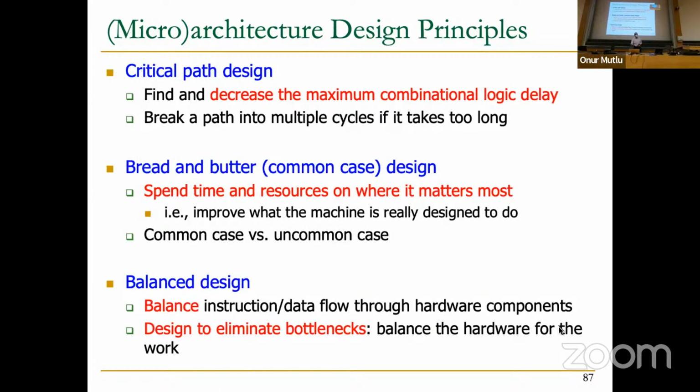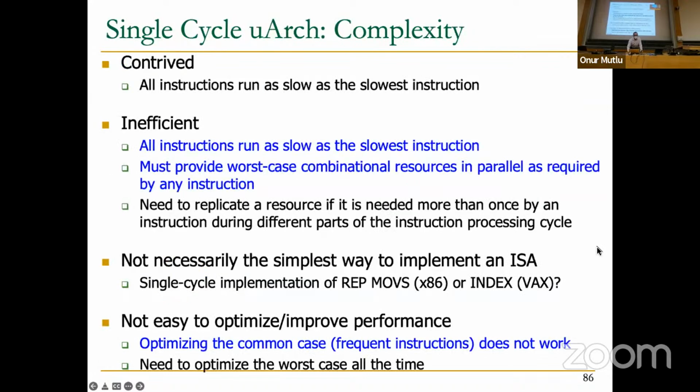And I would argue that single cycle microarchitecture is not a balanced design because of the reason that we discussed earlier, which is you have to replicate a lot of resources to ensure you do everything related to an instruction as single cycle. So if you need to access memory 10 times, you need to replicate memory 10 times or have 10 ports to memory. And there are some instructions, real instructions architectures that can access memory 10 times. String copy is one example. In fact, more than 10 times.